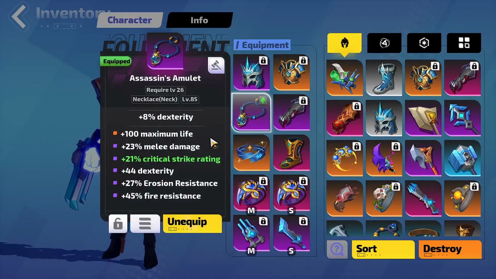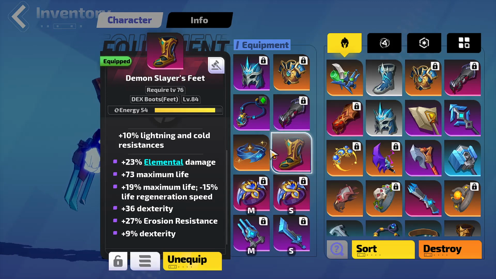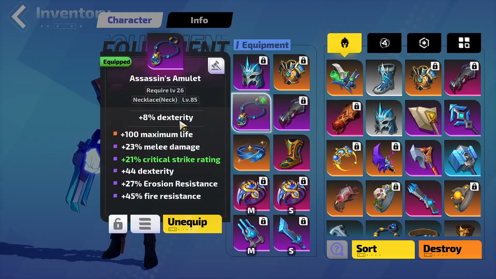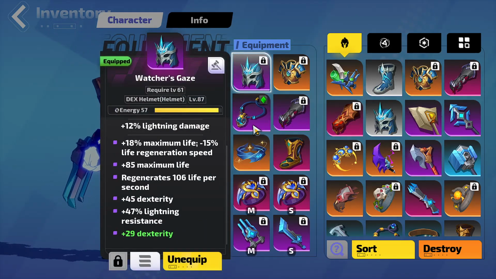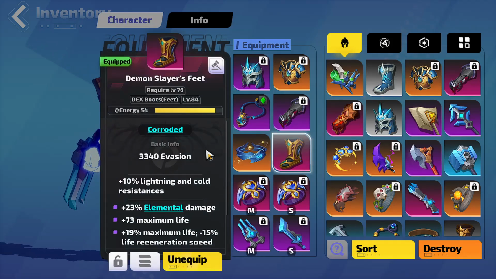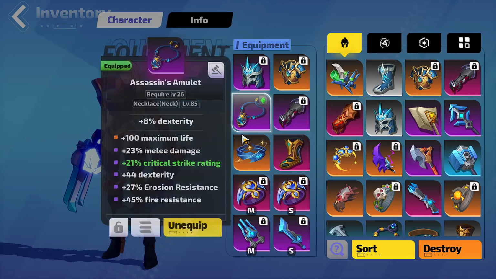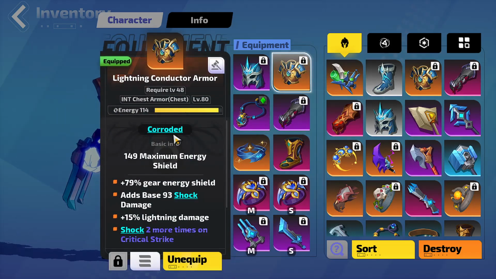What else? If you want to look at my gear, it's pretty much the same. I've done a few changes to resistances, but mostly it's just dex and resistances. These are not super expensive. In fact, these are like 20, 30 FEs each. They're not very costly, so the armor is pretty easily attainable. The amulet is like 25, 30 FE. This is one or two FEs, really.